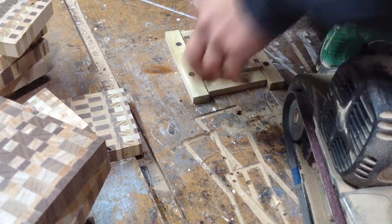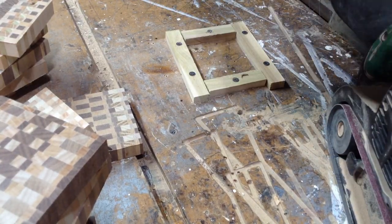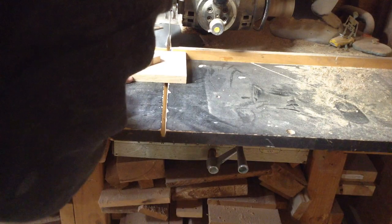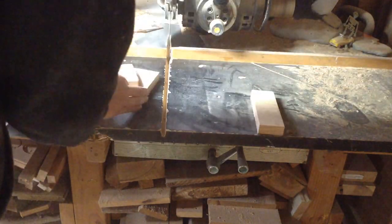Then to finish this up, I'm doing 80 grit on the belt sander, and then I'll clear coat them. I don't go higher than that. They always turn out pretty smooth with the 80 grit, and I'll sand them in between coats of the finish.